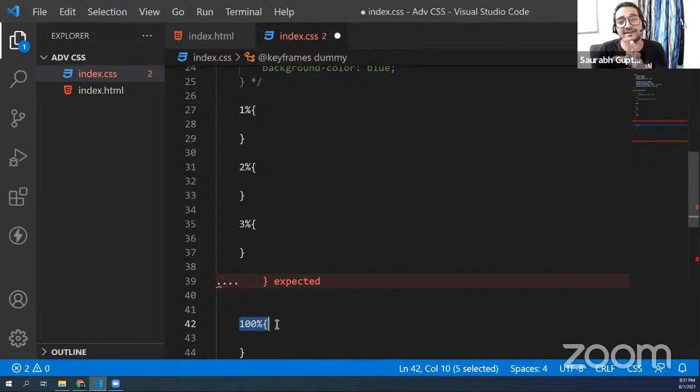This is what people don't understand about animation. What are these percentages? But I really hope now you have understood. Basically, these percentages, this division of time, is nothing but how many frames you want for that particular time. You can divide that time into 100 frames, 1000 frames, or 10,000 frames, it's totally up to you.